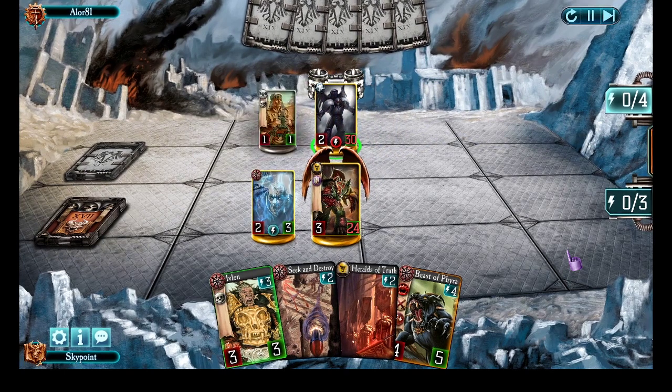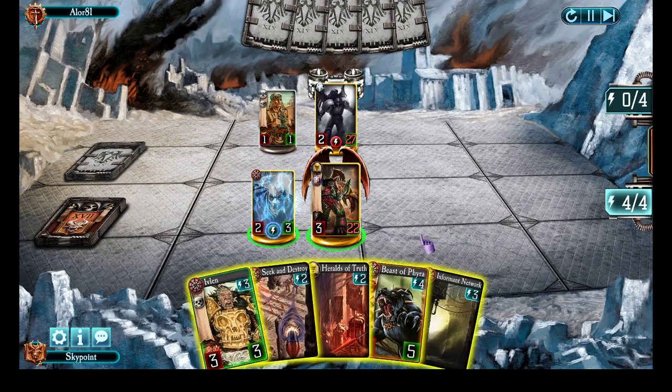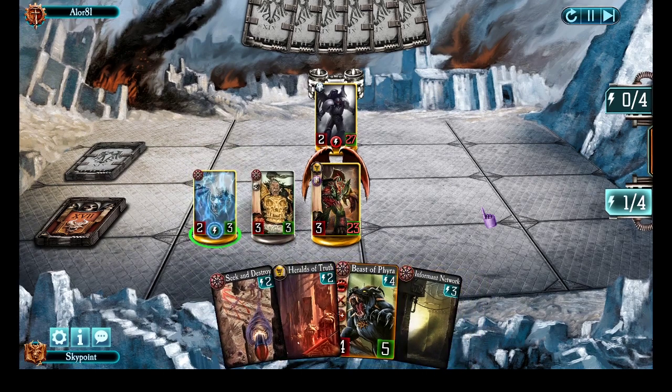Okay. And there is a Fasadian 45th. Now this is actually great. Units who have only 1 attack are fantastic for Raum because he'll take 1 point of damage from attacking them, and then from his passive ability he heals 2, which means you actually gain health when you attack and kill a unit which has 1 attack.